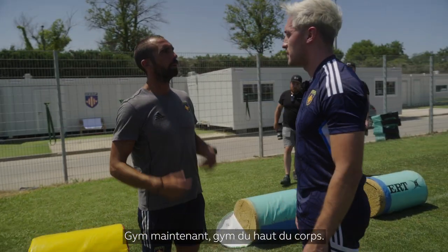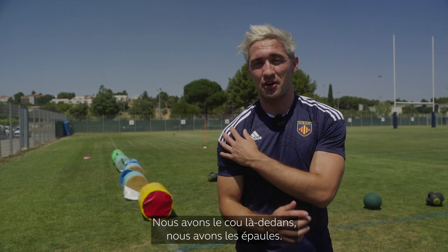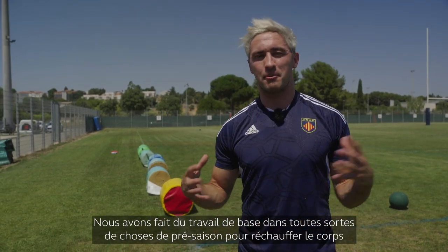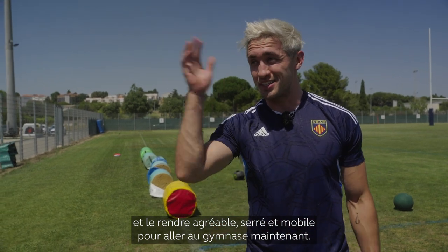Gym now. Okay, so we just did a little bit of a warm up. We got the neck in there, we got the shoulders, we got some core work in, all kind of pre-season stuff to get the body warmed up and nice and tight and mobile for going into the gym now.